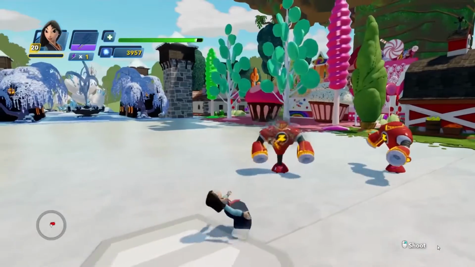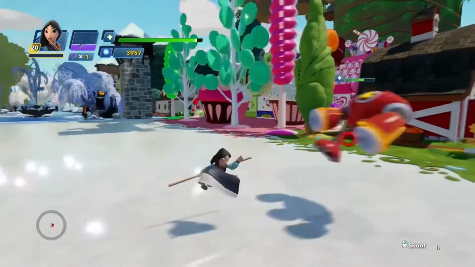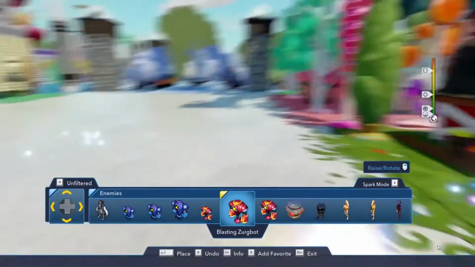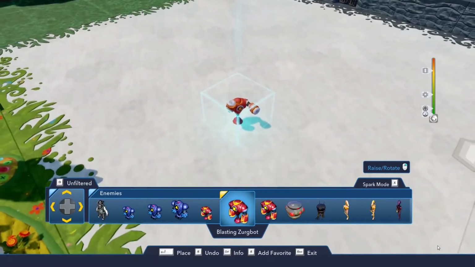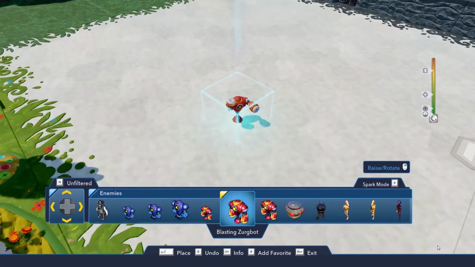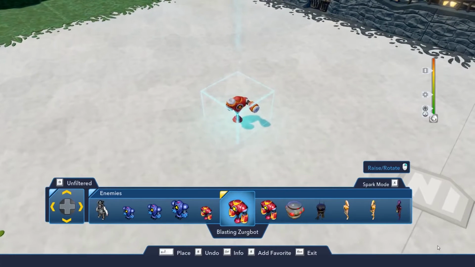However, this approach has some particular drawbacks, because if you place them directly using the editor, they can take up a lot of memory in your toy box, which is the bar that you see on the right. And also, the problem is that if you want to keep editing your levels, then these enemies are going to still be attacking you, so it can be kind of annoying. And also, we can set logic to these guys, for example, when we defeat them, but as soon as I defeat these enemies, the logic is gone with them.